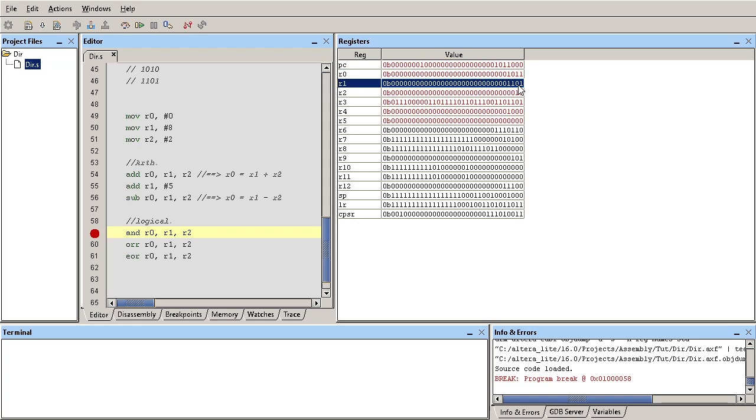And then if I'm ANDing this 0 with this 1, I'm going to get a 0. And then these two 1s will be ANDed with 0, 0. So I'm going to get a 0, basically. So if I perform this step, here we go. I got a 0 stored into R0.